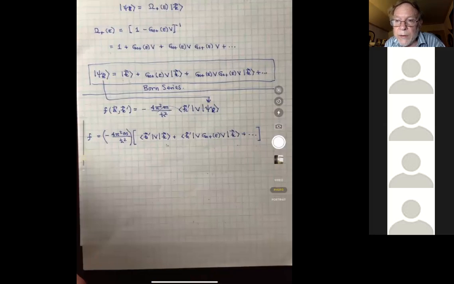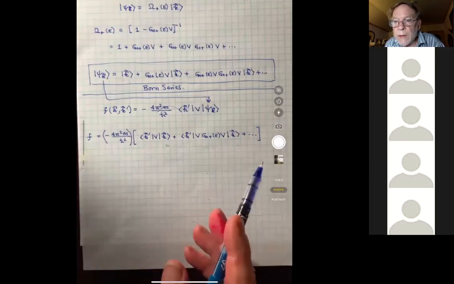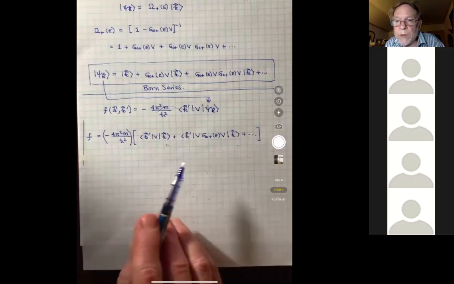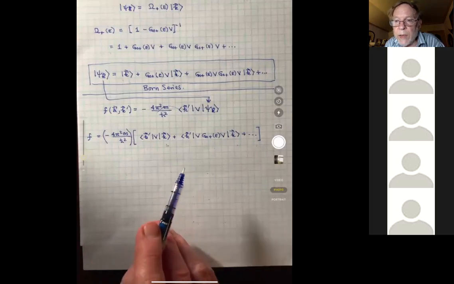S-wave scattering is low energy scattering. So we were able to access the low energy regime by means of the partial wave expansions, which applies in central force scattering. In any case, now we're using Green's functions, and using that, the high energy limit, the Born series, is the easiest thing to derive, which we've done here.